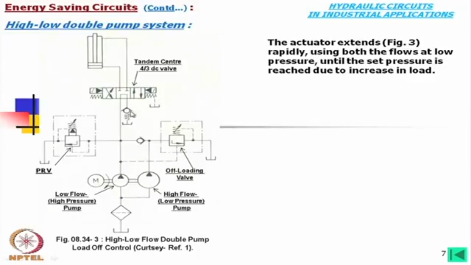And here one non-return valve we can use or we may not use, but this is at low pressure, this oil can bypass to the tank. Then 3 positions, this is usually called the neutral position, and this is one position, this is the other position. And what does this symbol mean? This symbol means that there is a control by hydraulic actuation, and as well there is also a solenoid valve, electrical control.